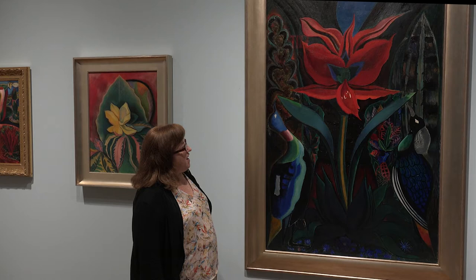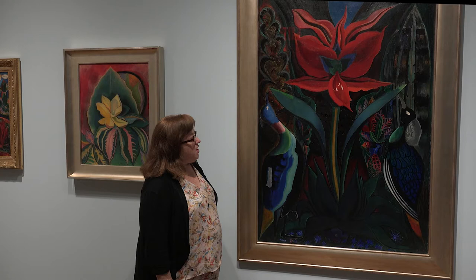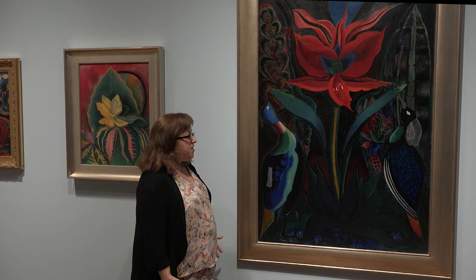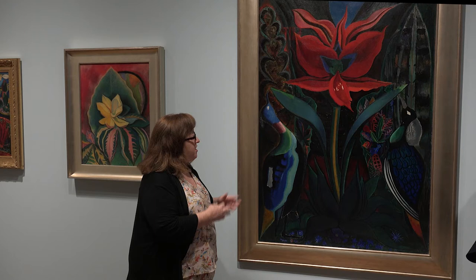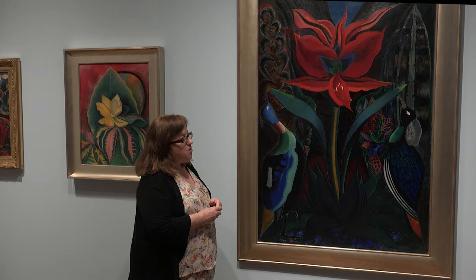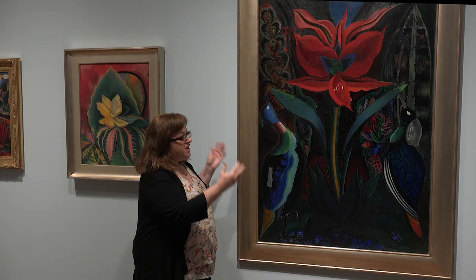And it portrays this beautiful red amaryllis surrounded by plants and flanked by these two wonderful peacocks. Peacocks representing just nature for Stella. He did paint peacocks in the past. Birds were one of his favorite subjects, always in conjunction with flowers or plants. And peacocks were actually becoming popular in the United States at this time. There were peacocks at the Bronx Zoo. I'm sure they were also in zoos in Europe. But he just has these peacocks acting almost like angels flanking Christ or a Madonna figure.